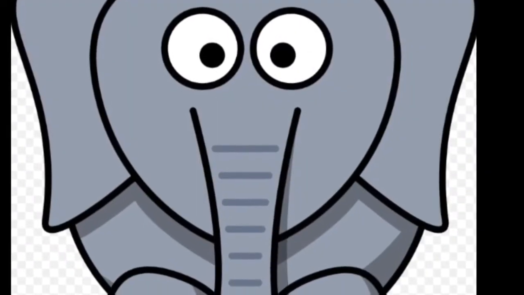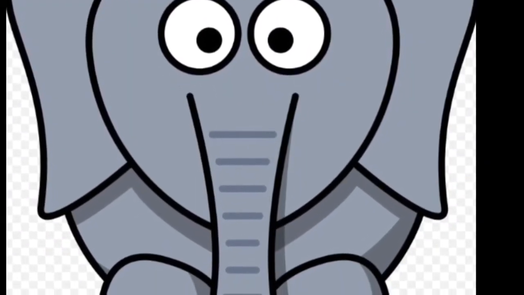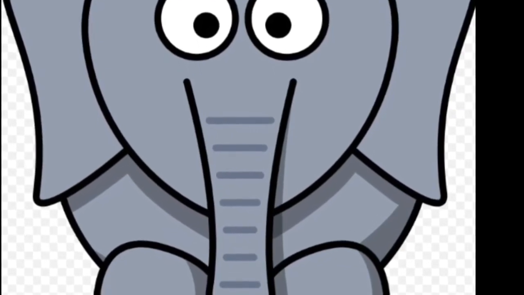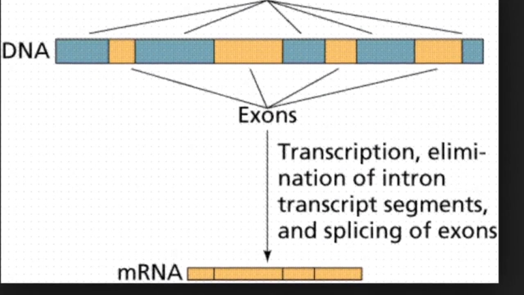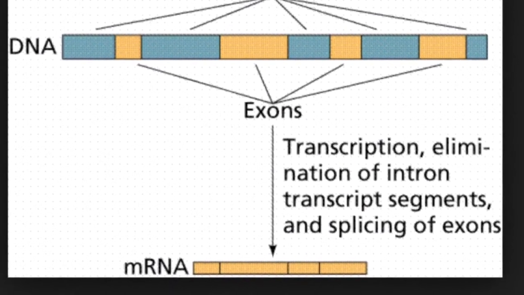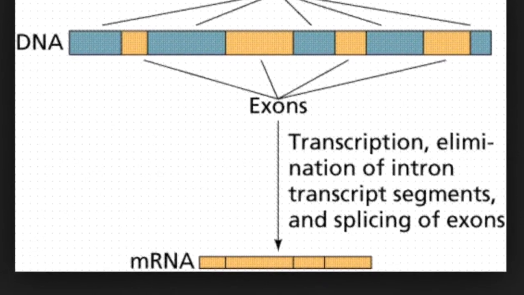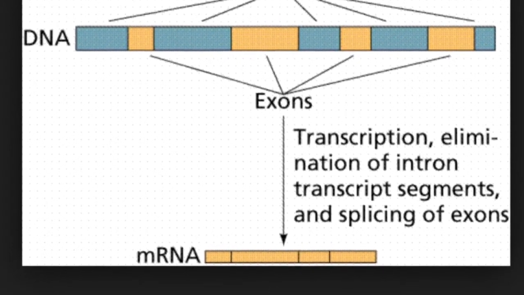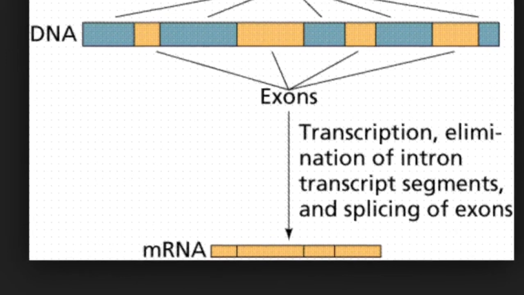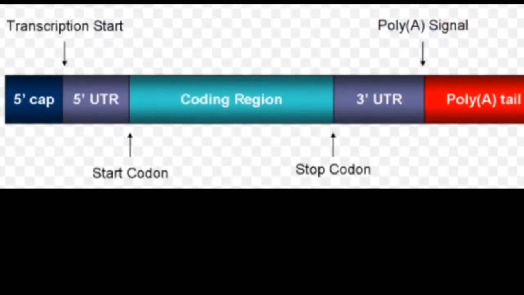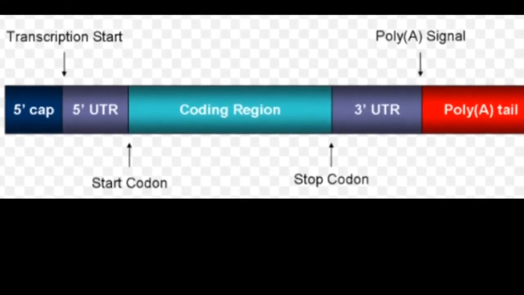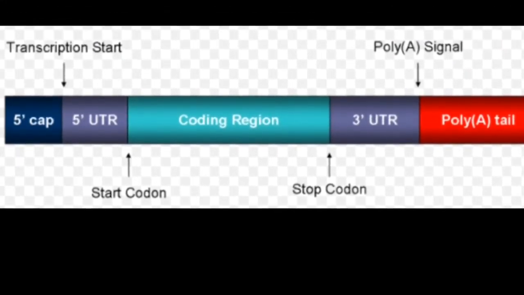The mRNA that was made during transcription inside Oscar the elephant first must get processed before it can leave the nucleus. First, the introns that do not code for anything must be cut out. Then, the exons that code for a protein must be spliced together. After that, the methyl cap and poly A tail are added and the mRNA is ready to go to the cytoplasm to be translated. And the mRNA code must undergo a process called translation.